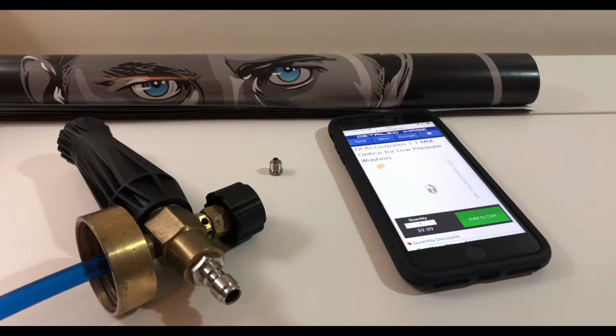Of course, when you're foaming a car, when you're washing it, you want thicker foam. It's going to stay on there longer instead of just washing right off. So I thought I'd give it a shot.